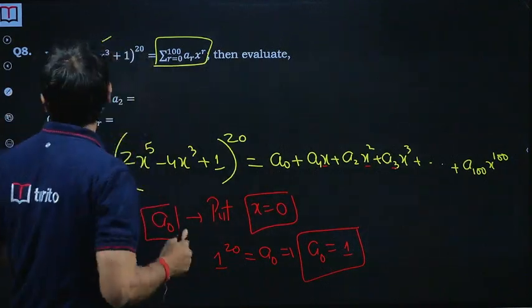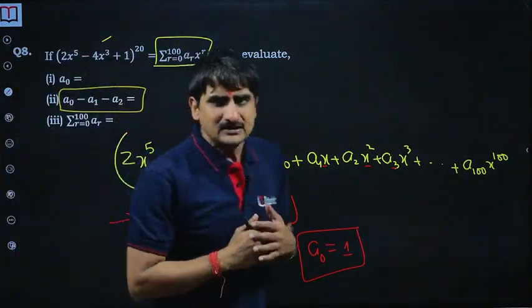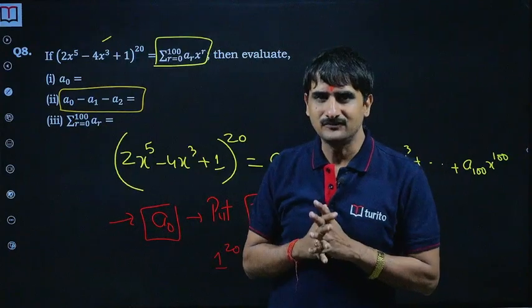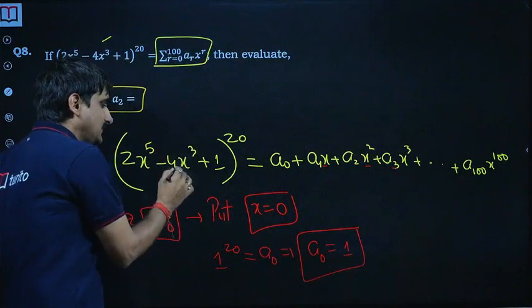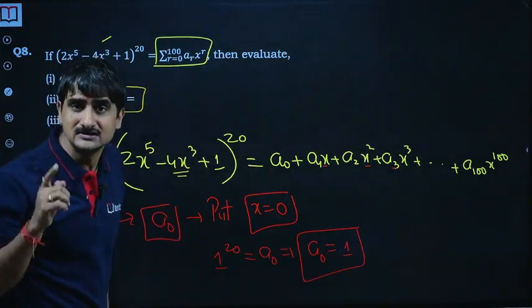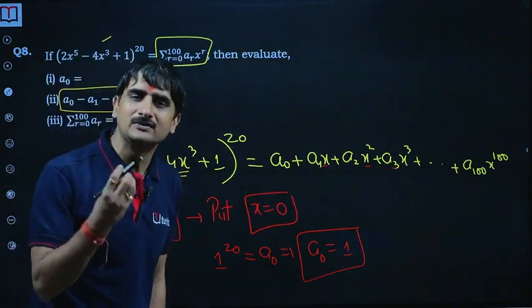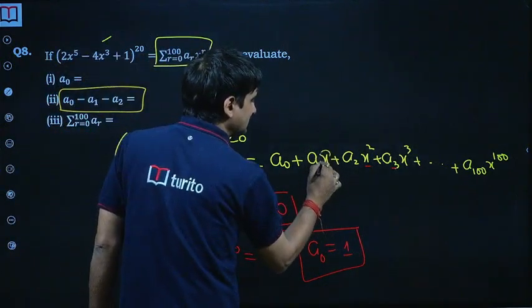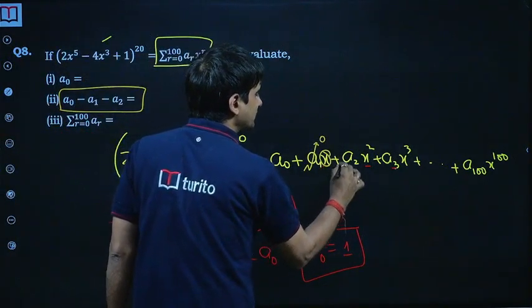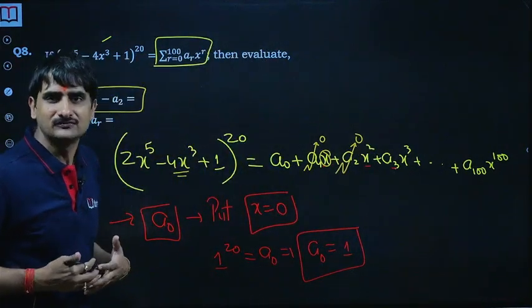That's one thing. Now I deliberately used this one. We have to be very alert while solving the question. We can see that the minimum degree possible in the expansion is x cube. You can't have a term of x with power less than 3. So the coefficient of x raised to the power 1 has to be 0. The coefficient of x square has to be 0. So we don't need any special trick to find a1 and a2.